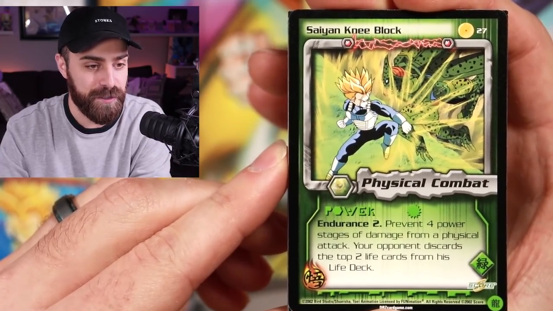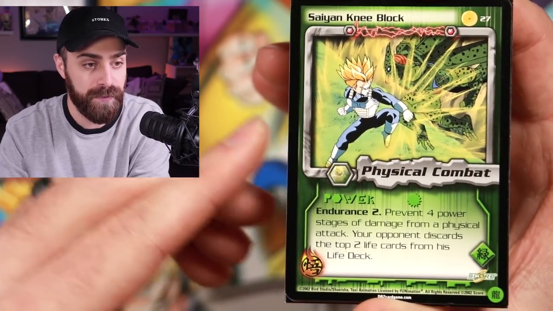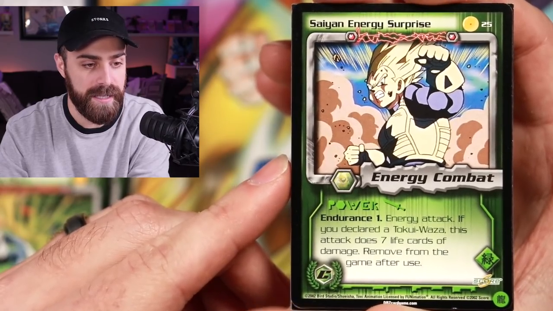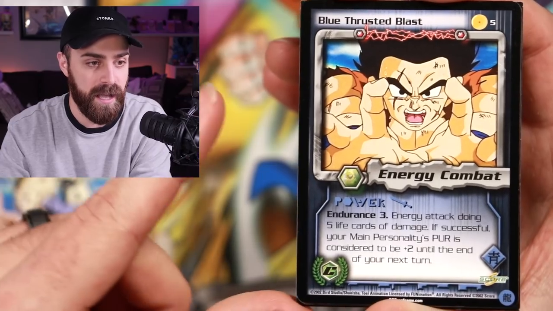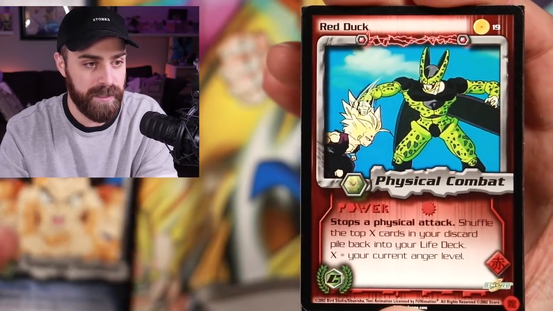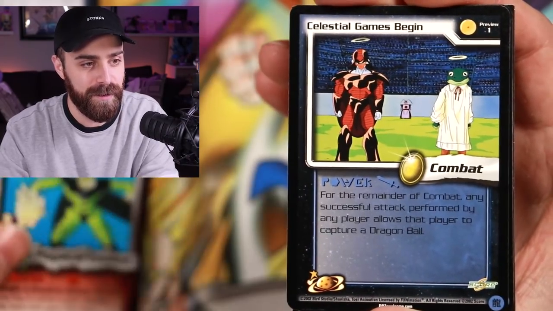I love this card too because the trunks prevent 4 power stages of the damage from physical attack. And then you make your opponent mill too. It's pretty good in this game, honestly. Saiyan Energy Surprise. Look at Vegeta ready to just throw that and literally help kill Cell. Blue Thrusted Blast. Yamcha actually getting some screen time. Red Duck. Why, look at him bob. Look at him weave. It's great.